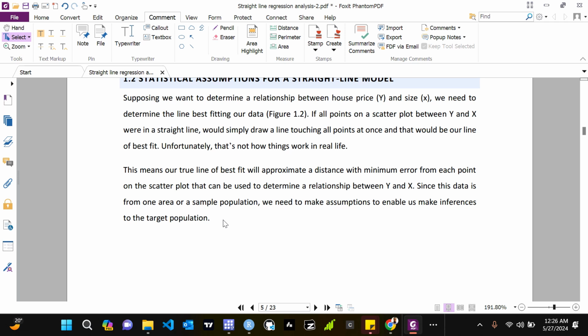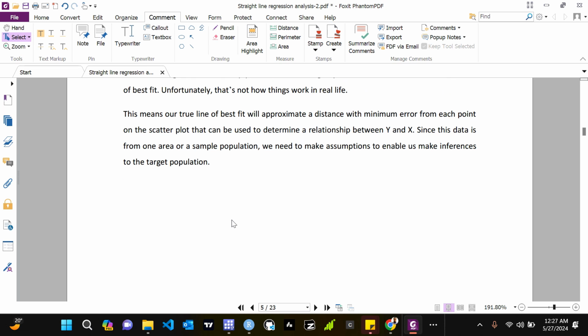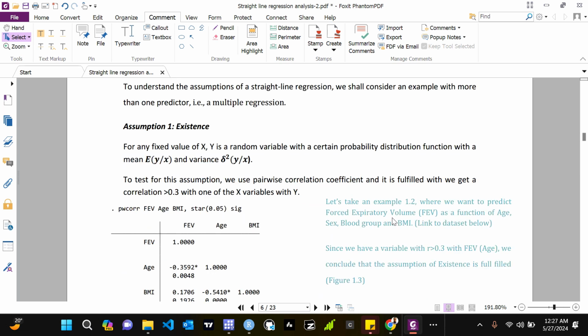For example, if you are in the United States and you want to infer data to a whole state, for example Connecticut, you need to sample. Maybe you can access only houses in New Haven. So you sample houses in New Haven, but you want to study the entire New Haven. Maybe you want to study one street, maybe Elm Street, and you want to determine the prices of the houses on Elm Street, and that is your study population, that's your sample. So that's the meaning of target, accessible and study population.